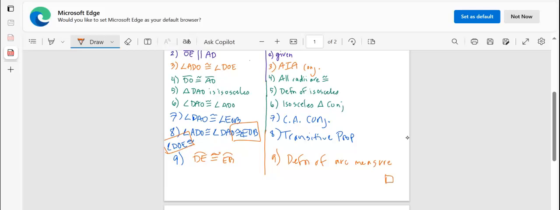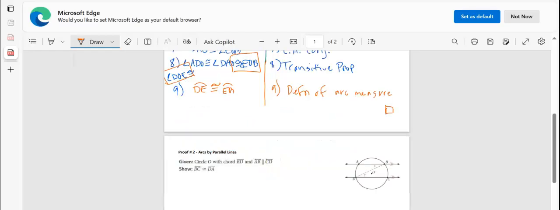So of course, this was definitely more involved than some of the other proofs that we have been doing, but what I like about this is it really brings in a lot of content that we've already studied and just shows you how everything in geometry builds and is connected. Okay, so we have another example here.